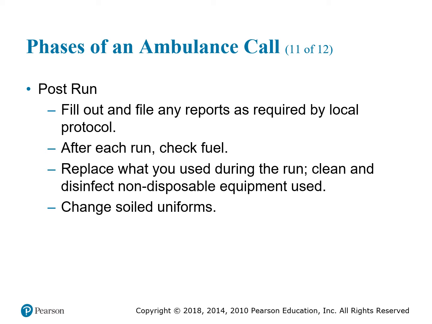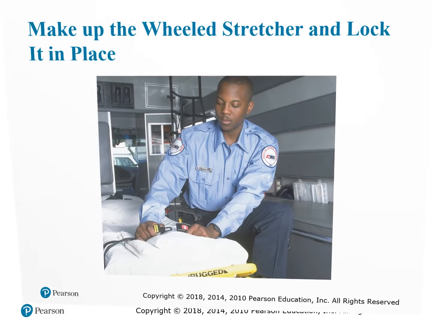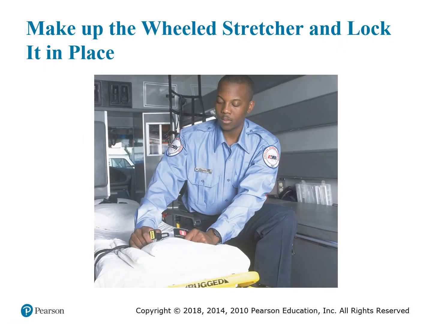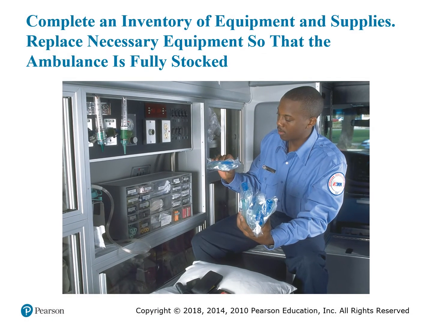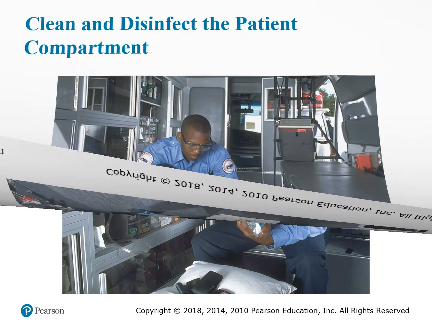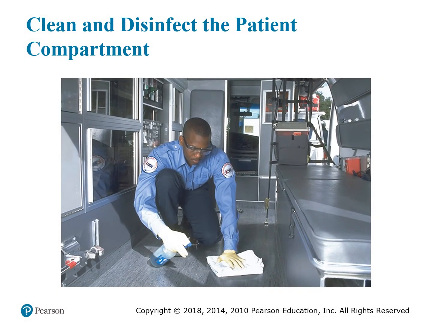After each run, check fuel, replace what you've used during the run, clean and disinfect non-disposable equipment that was used, and change soiled uniforms. Make up the wheeled stretcher and lock it in place for the next run. Complete an inventory of equipment and supplies, replacing what is necessary so that the ambulance is fully stocked. Clean and disinfect the patient's compartment.